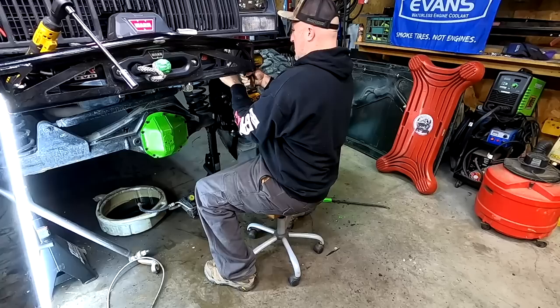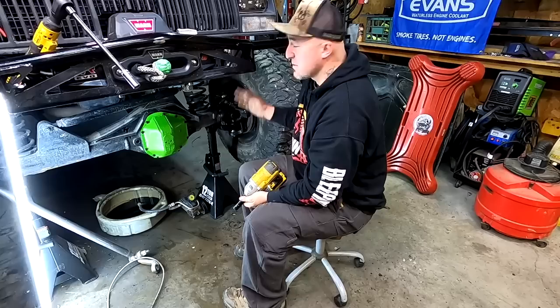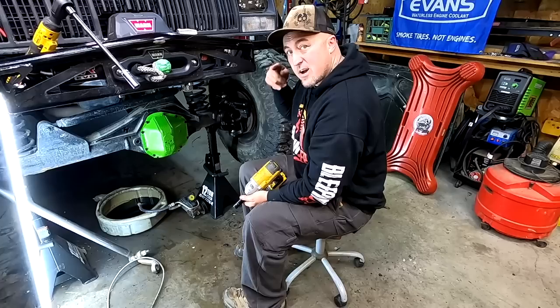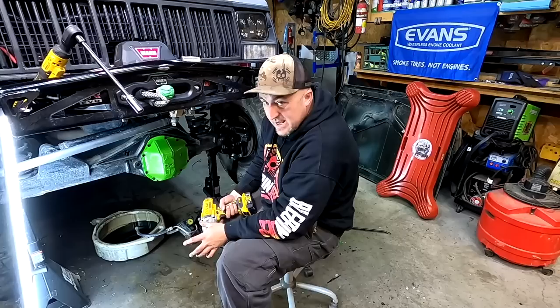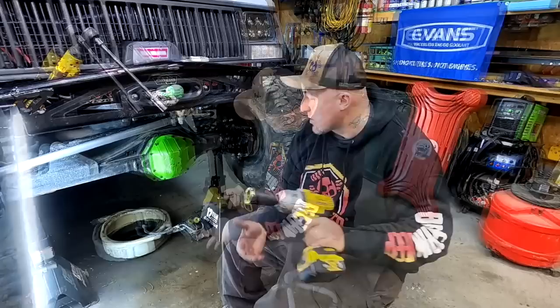There's probably a torque spec for the steering box, but because I already have mine plated with the JCR plate inner and outer and sleeved, I'm not too worried — I just want it tight. German tight. On the sector shaft I made sure to put Loctite on the threads, not on the splines. Torque spec is 187 foot-pounds; my torque wrenches only go to 150, so I'm just going to impact it on.